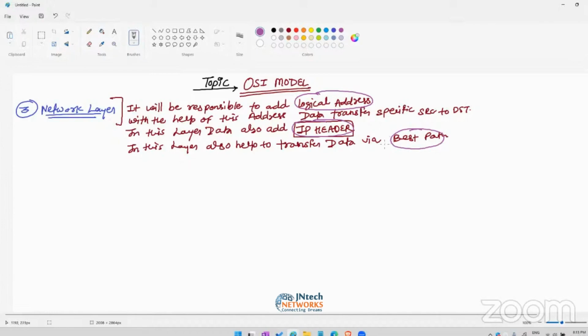Now, one more thing we need to remember. If you have a PC, for example, a PC or laptop, so this PC has how many types of address? We get two types of address. First is my logical and the other is my physical. What is the difference between logical and physical address? So logical we discuss right now, physical we discuss in the next layer.